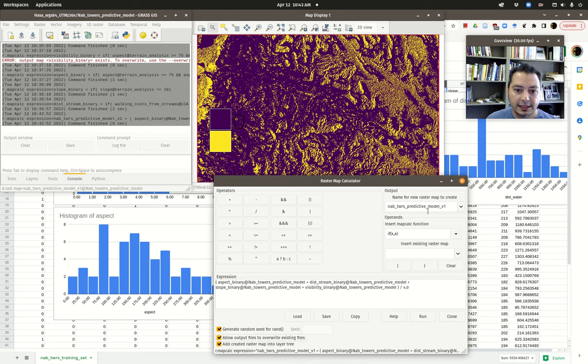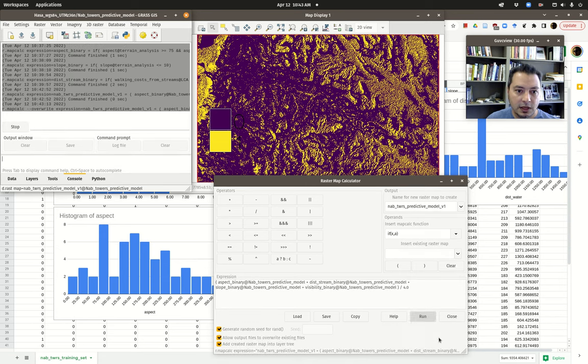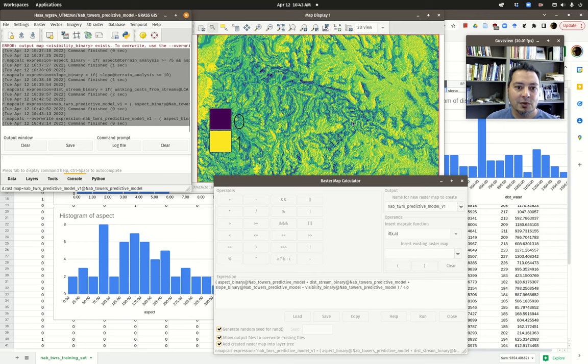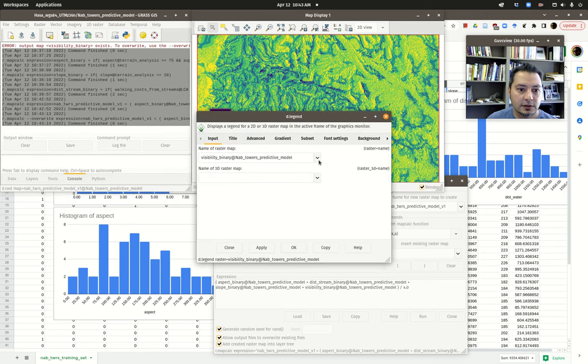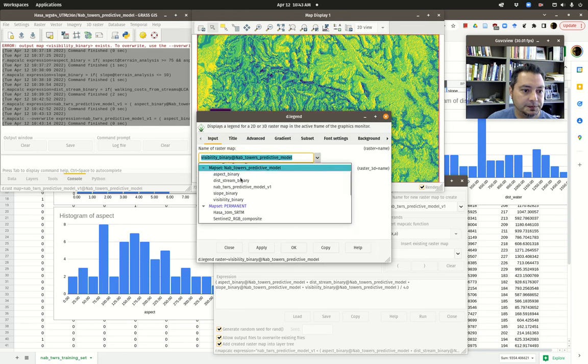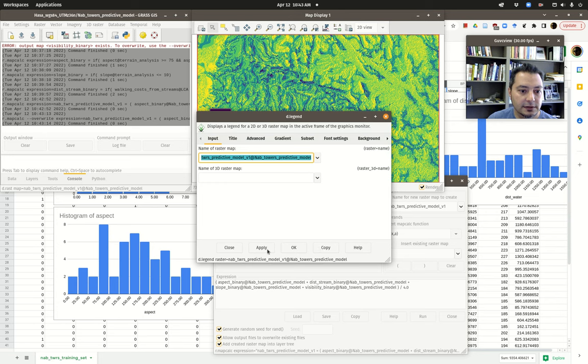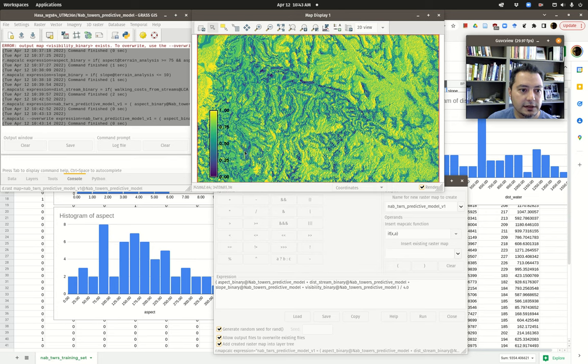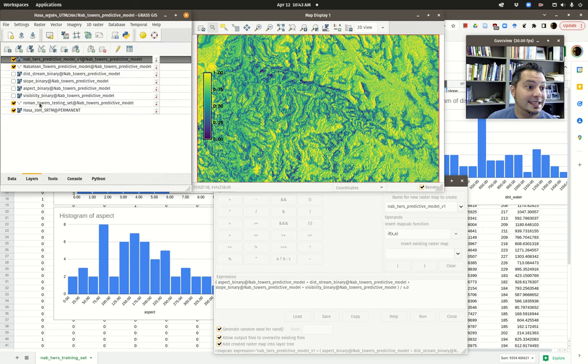So I'm going to overwrite my v1 and hit run, and now we're going to have a more interesting, more variable map over here. So let me just put that in the raster legend and click OK. And so now we see we have values between 0 and 1. The values of 1 are highly predicted by this predictive model. The values of 0 are not predicted by this. And if we put our testing set from Roman Towers over the very top, we can then figure out whether or not these sites were predicted by our predictive model.